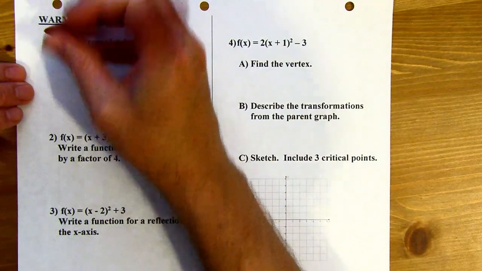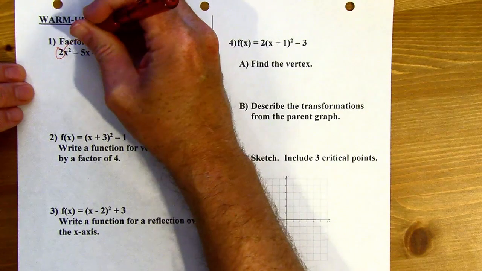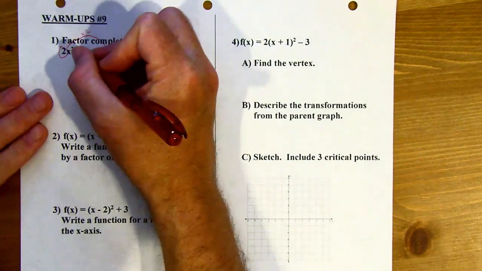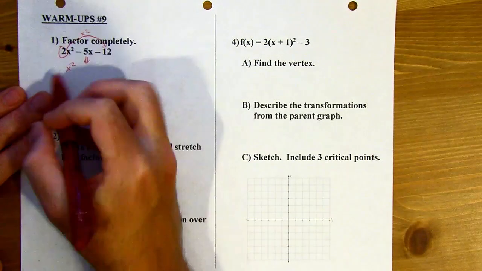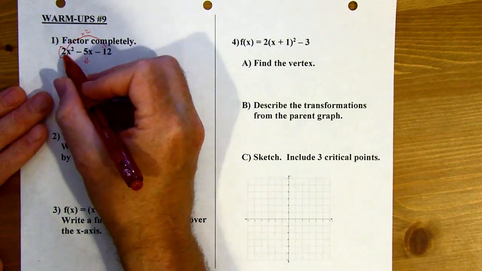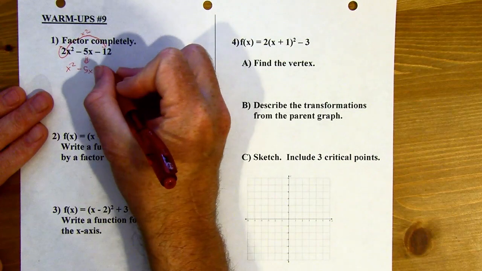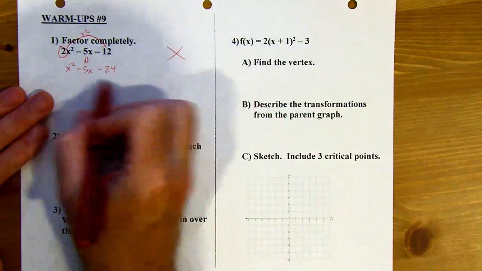Since there's that coefficient in front of the x squared, I'm going to take that and multiply it by the constant at the end term. All right, so I'm going to change my trinomial so that the 2 I'm just going to combine with a negative 12. So it's going to disappear from the front. And then 2 times negative 12 is negative 24. Okay? Now I can factor this with a diamond problem.